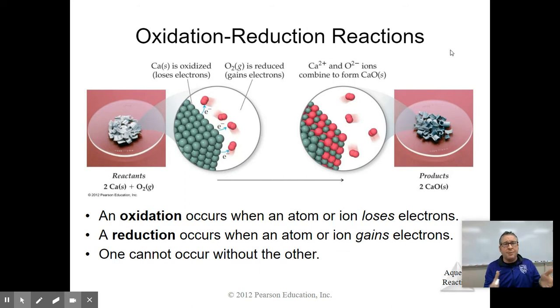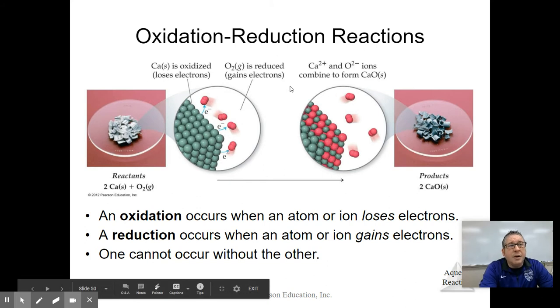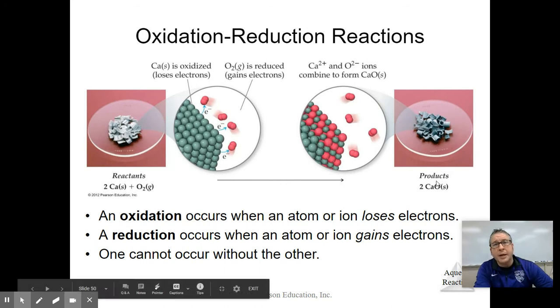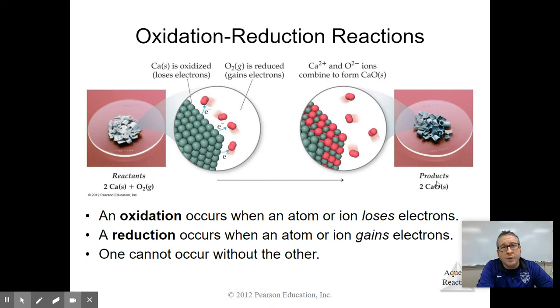All right. I'm going to try to use this example on the slide the best I can. So we have solid calcium reacting with gaseous oxygen, and it's going to form calcium oxide. Now, if we were to look at these substances and try to dissociate what we could into their ionic components, only the product could be dissociated. That's not always going to be the case. You're going to have times where reactants can dissociate and so on and so forth. We'll see those in a very short amount of time.